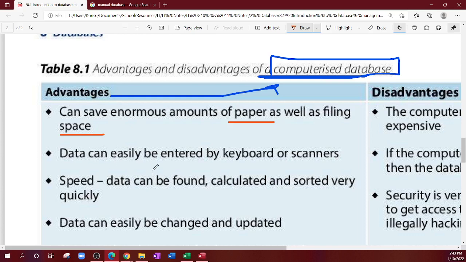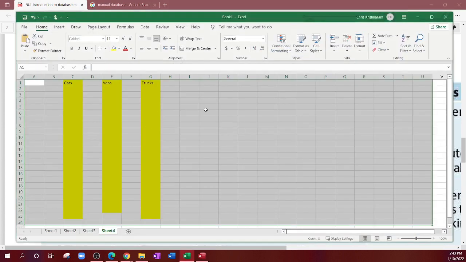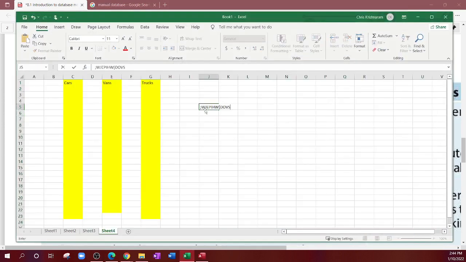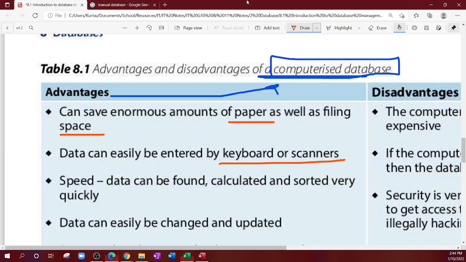The second advantage, data can be easily entered by keyboard and scanner. So you can easily type in your data. You can easily pull up a spreadsheet like this here, type in whatever you need, save it, share it, do whatever you want with it. It's very quick and easy to use a computerized database.